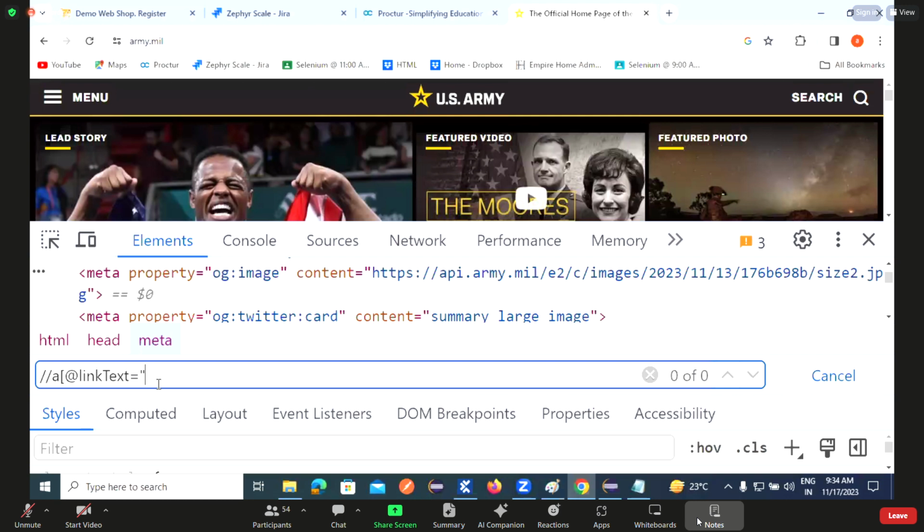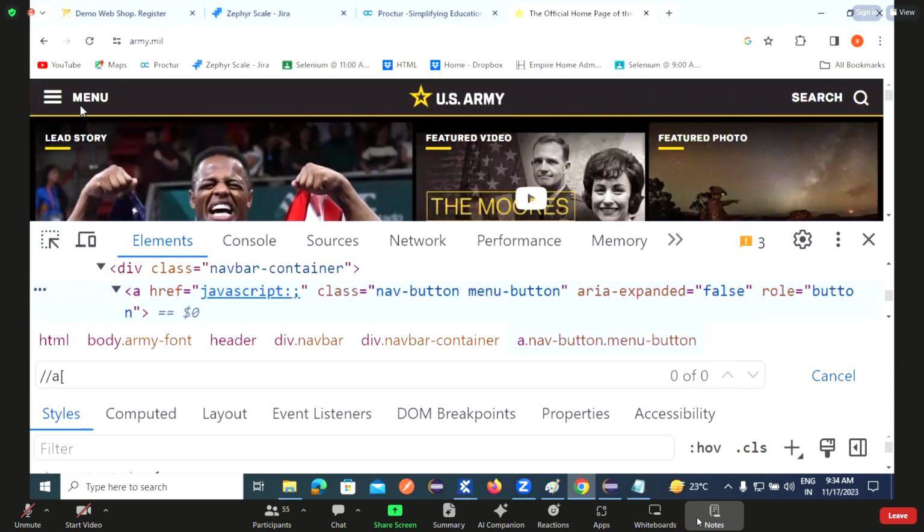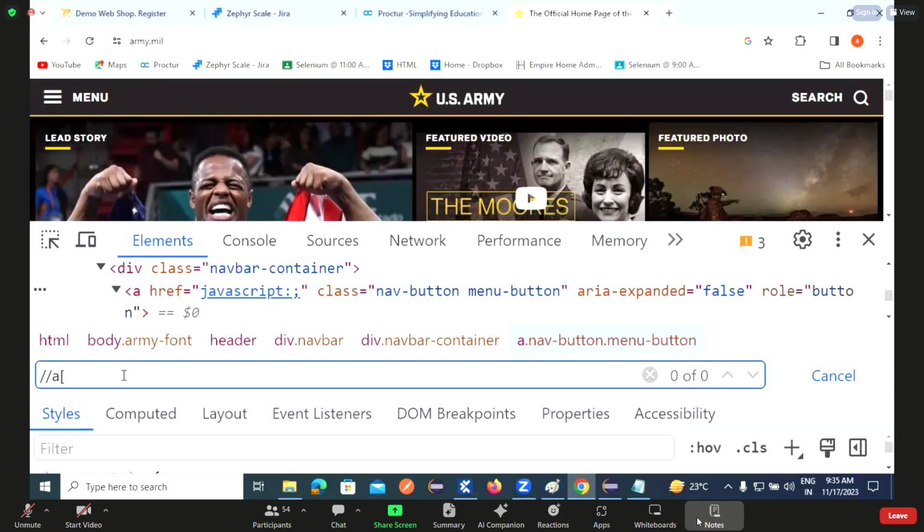Equals to. This is not highlighted, so I need to remove this one. Second one, it is easy. We are able to write by using this one. It is easy, but I need to do a different one. Okay, I will take the button role, at the rate role.